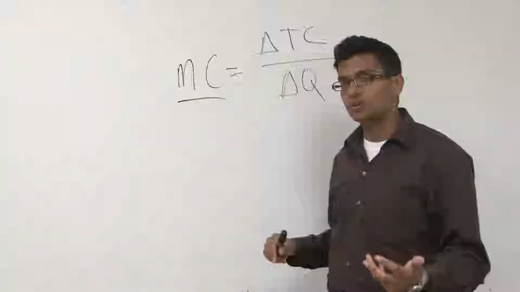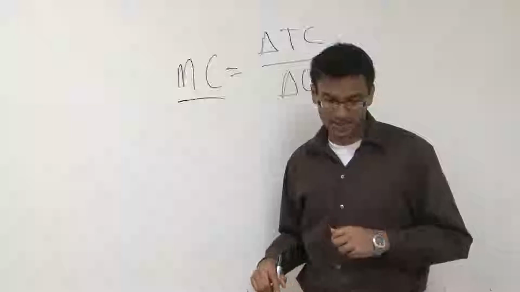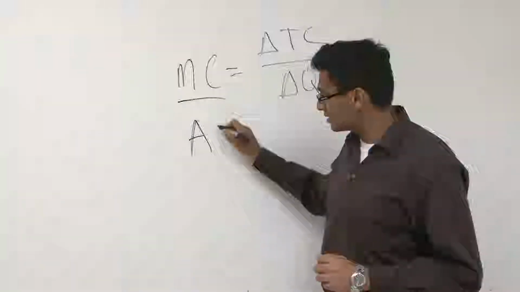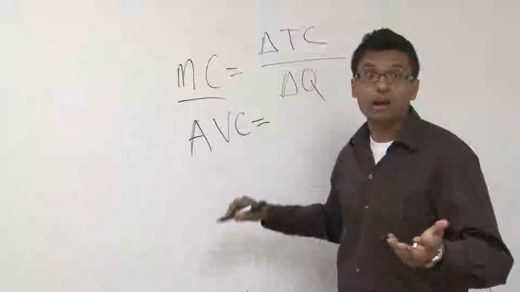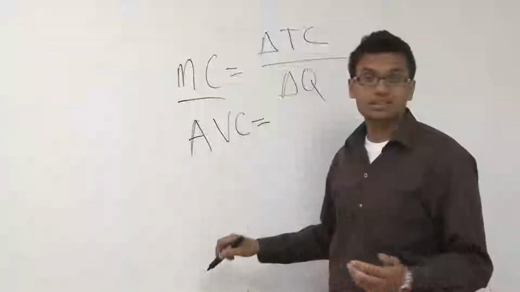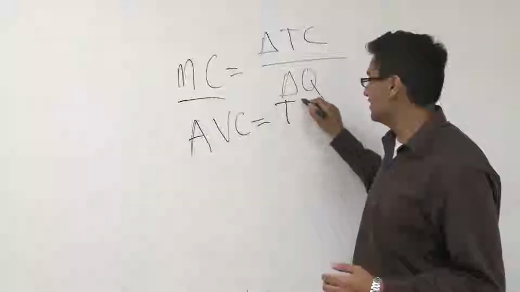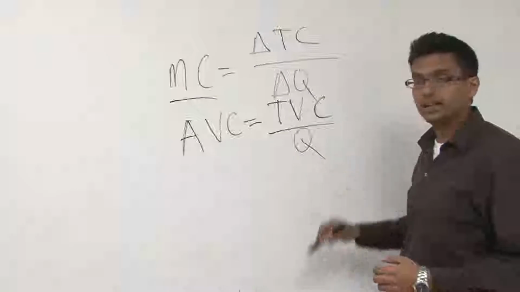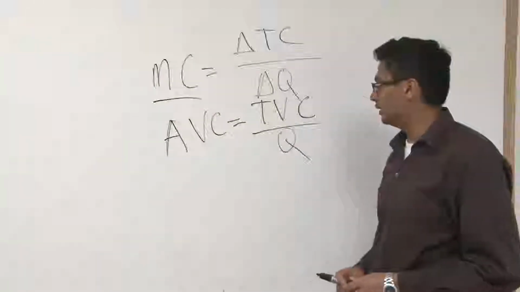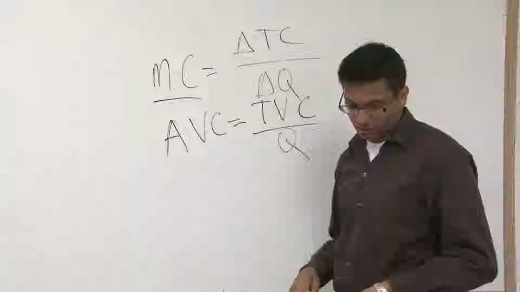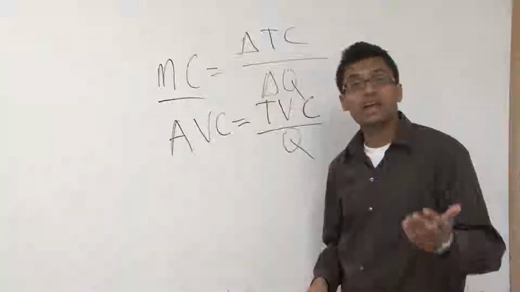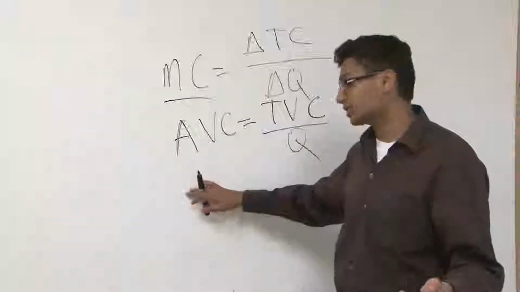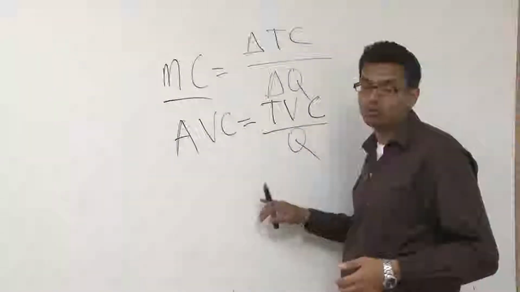The next term I asked about was AVC, average variable cost. Average analysis is quite simple, but still powerful, right? AVC basically states that it's the TVC, total variable cost, divided by the quantity, okay? That's AVC. The other concept I asked about was AFC. AFC is the same exact thing as AVC, except it talks about fixed cost. So average fixed cost is equal to total fixed cost over quantity.